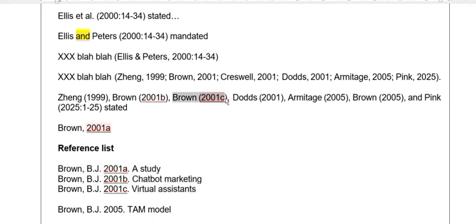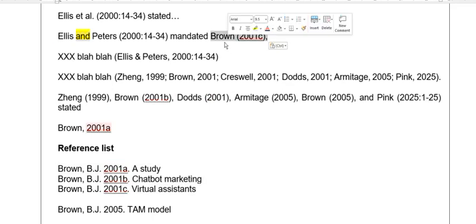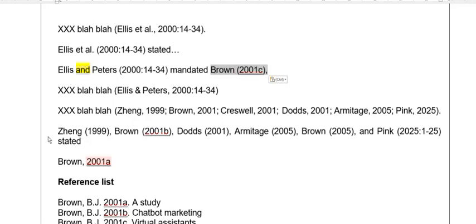And even if we use this source up here, it still stays 2001 C because it's referring to that, but it's the reference list that determines what's A, B, and C, but only the same author, same year. Okay. But that doesn't happen too often.